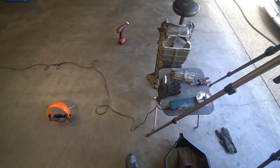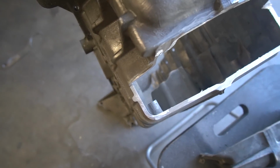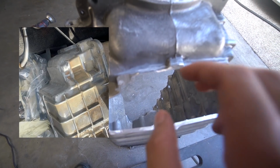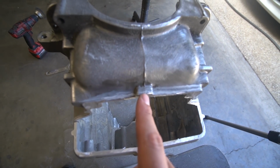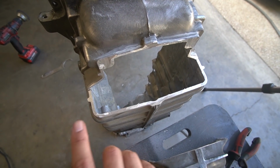Oh, well, there you guys have it. We have a big hole in our oil sump now. Oh my God, that's better. Looking at the reference picture, it seems like they've gone pretty high up here. So I'm gonna try shave it down right here, just with a sanding disc. I'm gonna clean up this whole edge, probably give it a file.